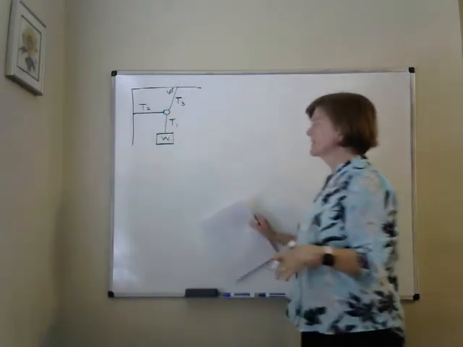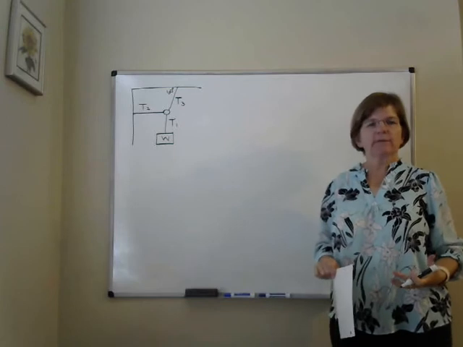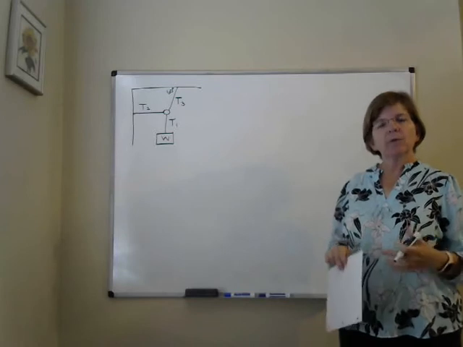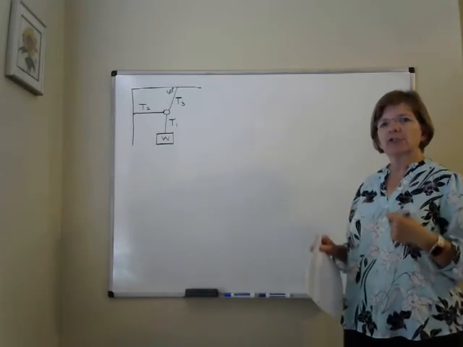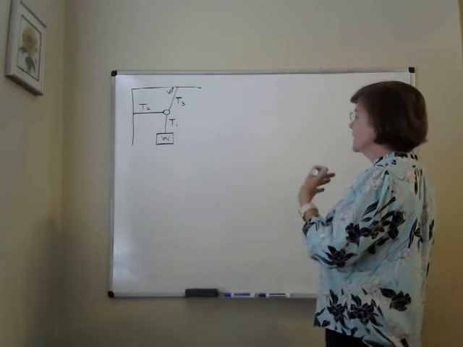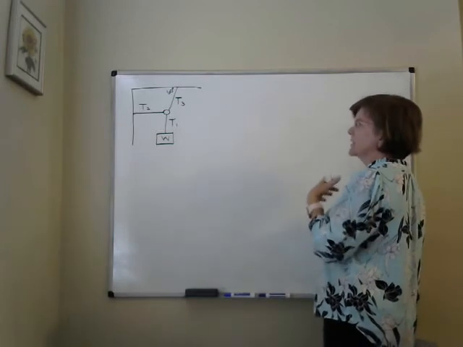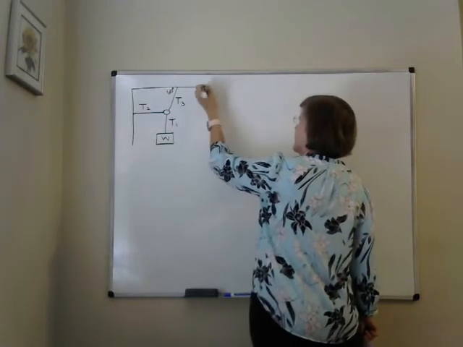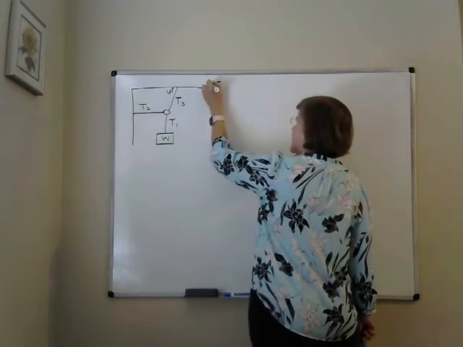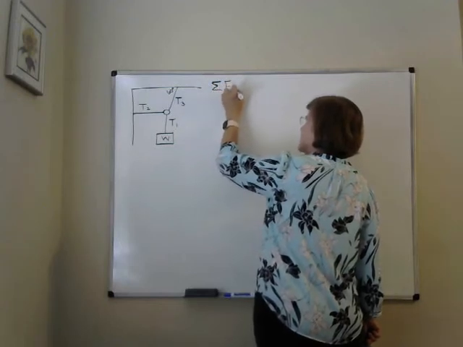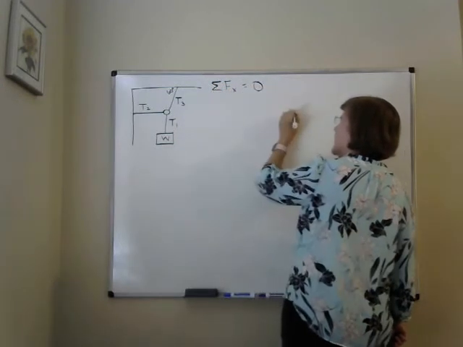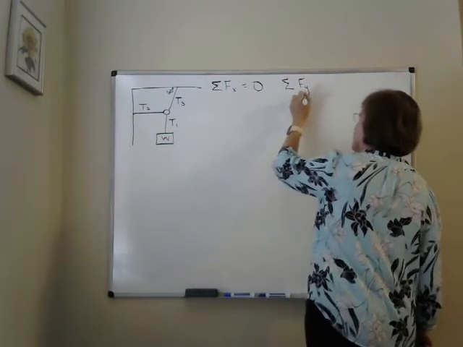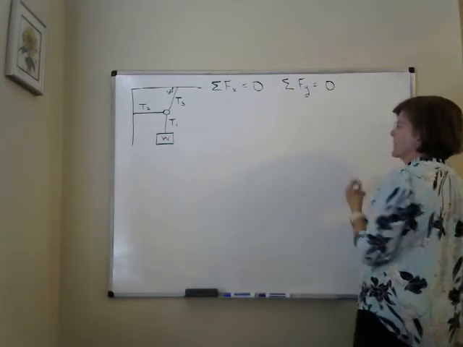They tell us that it's a static situation. The car engine is just hanging there, it's not moving. And they want to know the tension in each one of these chains. So we start off going, well, I know that the net force is 0. That tells me something really important. It tells me that the sum of all the forces that are horizontal will equal 0, and the sum of all the forces that are vertical is going to equal 0 also.